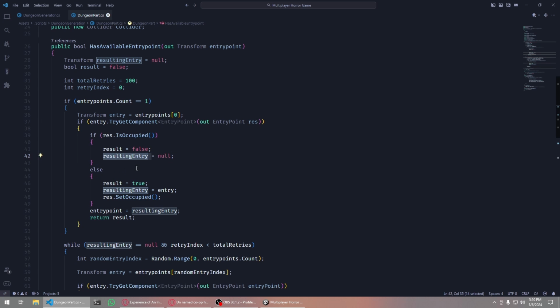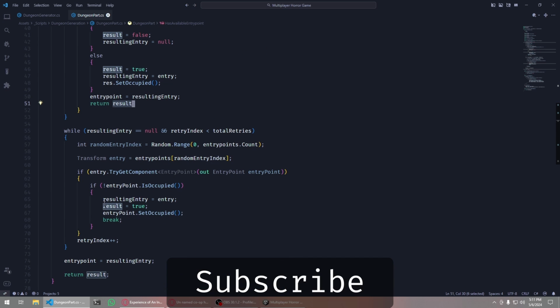Because if there is only one entry point and it's already occupied, then I can't really use this room or hallway at any place in the dungeon. So if it is not occupied, then I set the result to true and I set the resulting entry to entry, and I set it to be occupied. Then next I just set the entry point to resulting entry and I return the result.